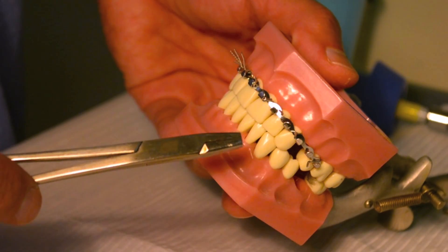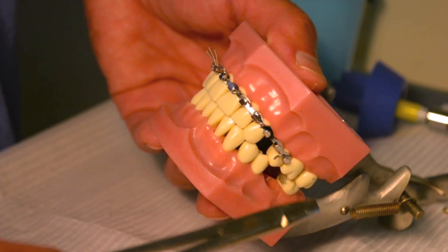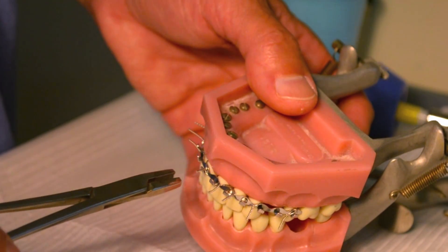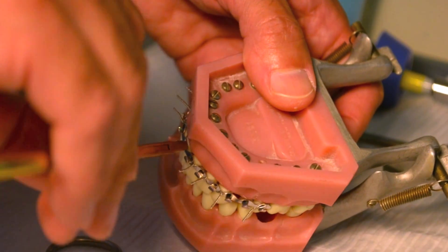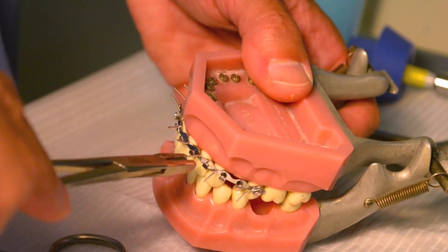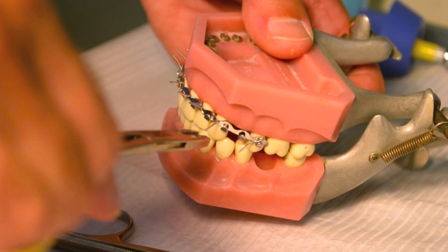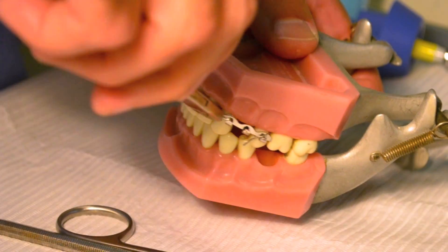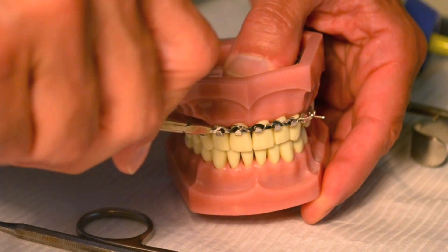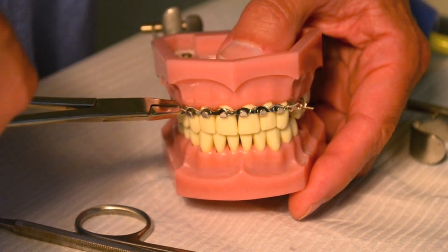Because the wires are made out of stainless steel, they have a tendency to stretch. Even between the initial placement and the time you reach the point of cutting the wires short, they will have already stretched somewhat. So it's always a good idea to go back and give your wires an additional turn or two to make sure you have them down to their full tightness. Remember: always tighten in a clockwise direction, and loosen in a counter-clockwise direction. Always pull on the wires as you tighten to apply traction so that the wires do not curl up on themselves.